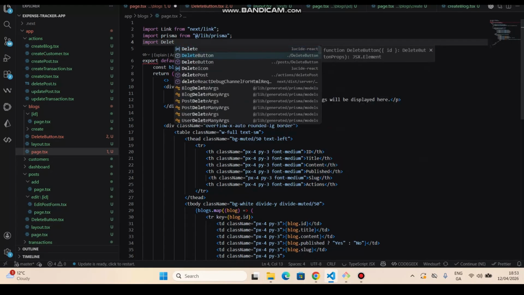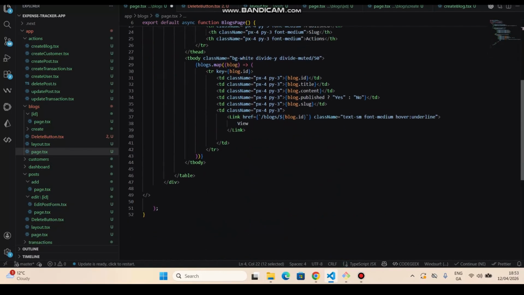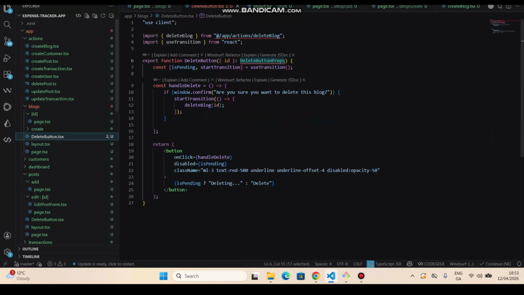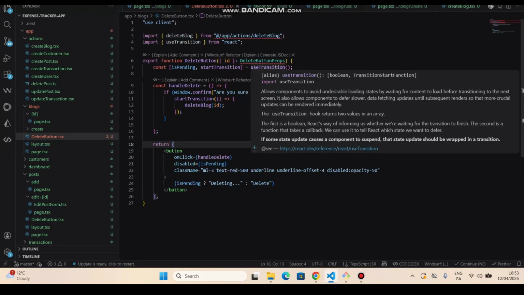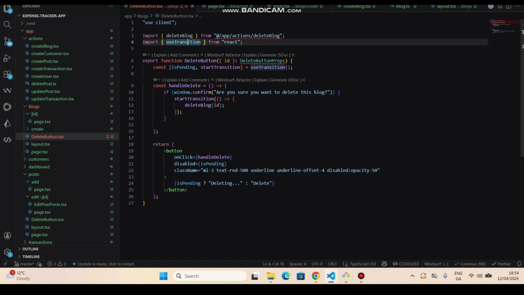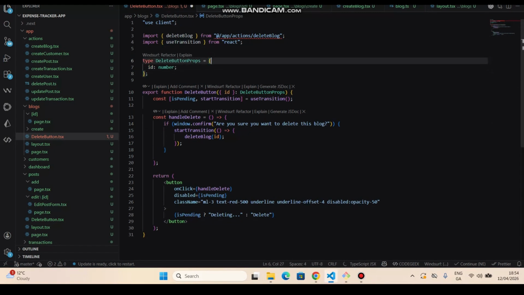We'll import this and then let's use this delete button over here and we need to pass it the blog ID. So we save this. Now if we go here, we still have the delete button props unresolved. So let's have the delete button props here, and this will be the number. So the error is gone.